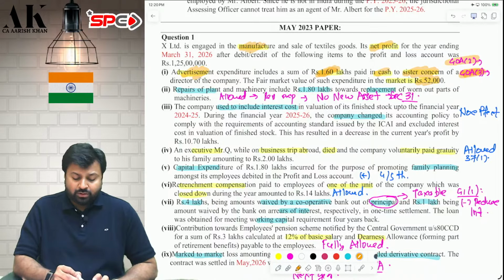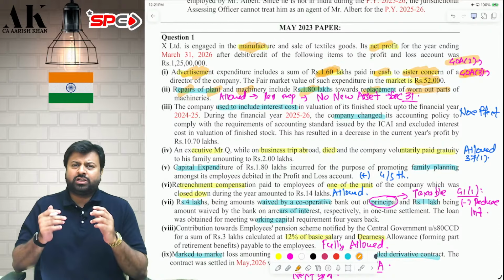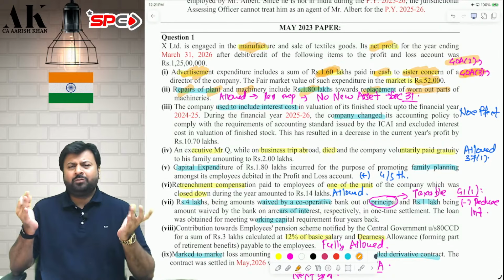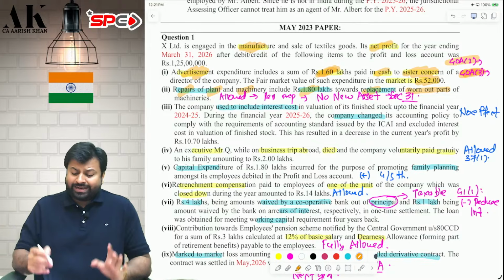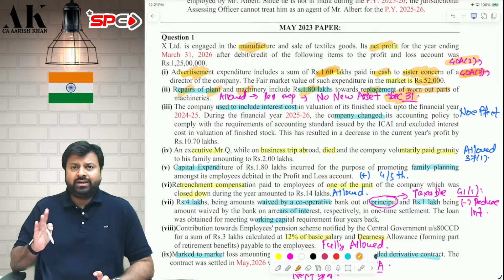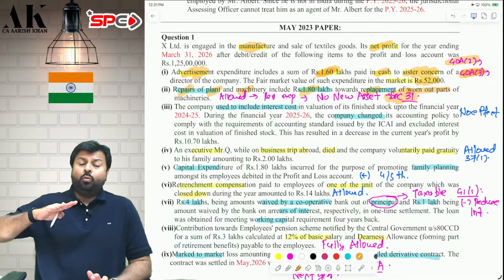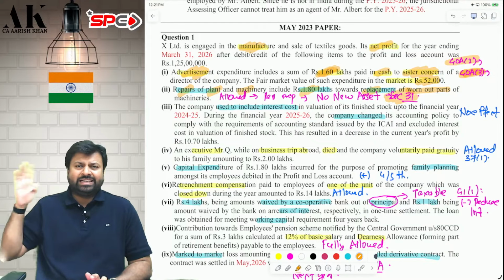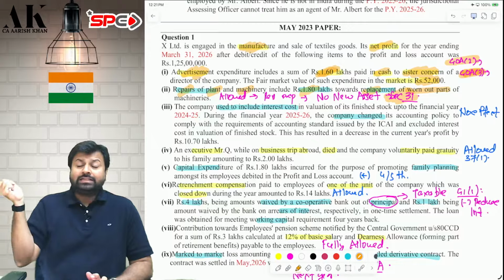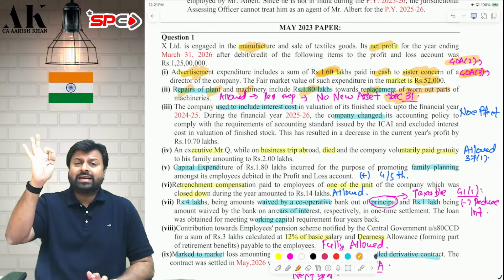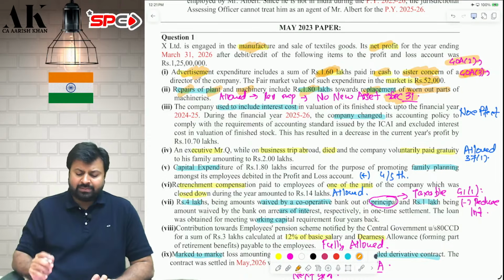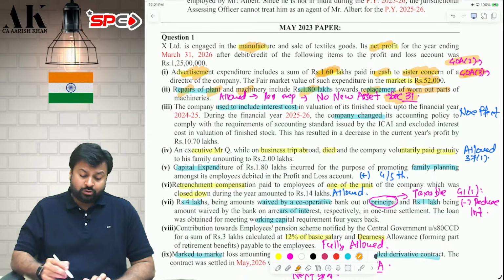Now, next adjustment, you are doing some repair to plant and machinery of 1.8 lakh towards replacement of some worn out parts of the machinery. So replacement of worn out parts of the machinery is considered to be a revenue repair. It is considered to be a current repair. You can claim that as a deduction under section 31. It's not a very substantial repair where the capacity of the machine is increasing. There is nothing like that happening. If that is happening, then it is a capital repair, not allowed under 31. But it is a revenue repair, a current repair. You can claim that as a deduction. Okay. I hope it is clear to all of you.